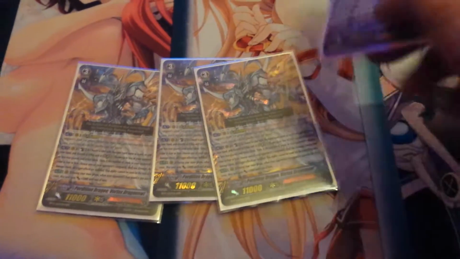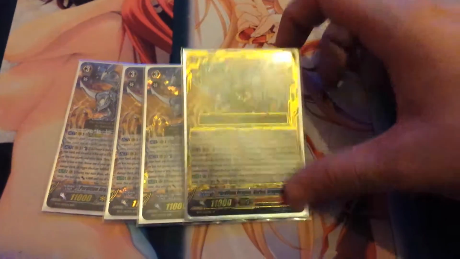Now, this is an argument case, but the reason why you would get 6,000 for retiring 2 units is because he doesn't actually state each time you retire. But he also doesn't state for each card you retire. He just says when you retire one of your opponent's rearguards, he gains 3k. So it doesn't say rearguards, it says rearguard. So it would stack.